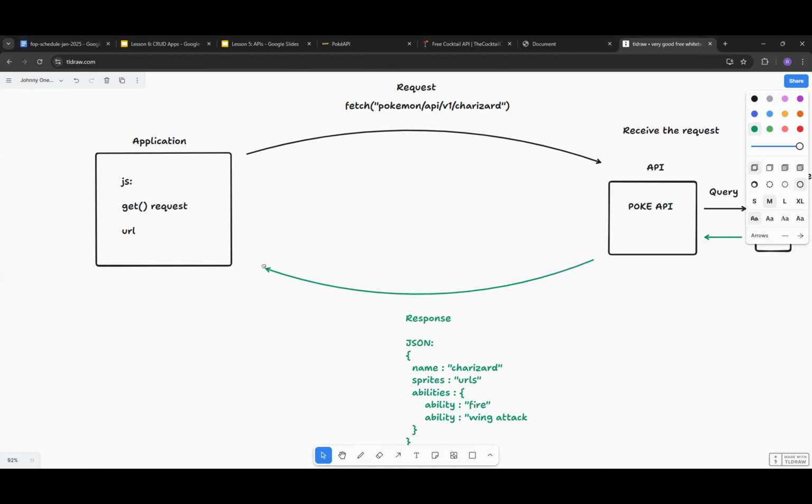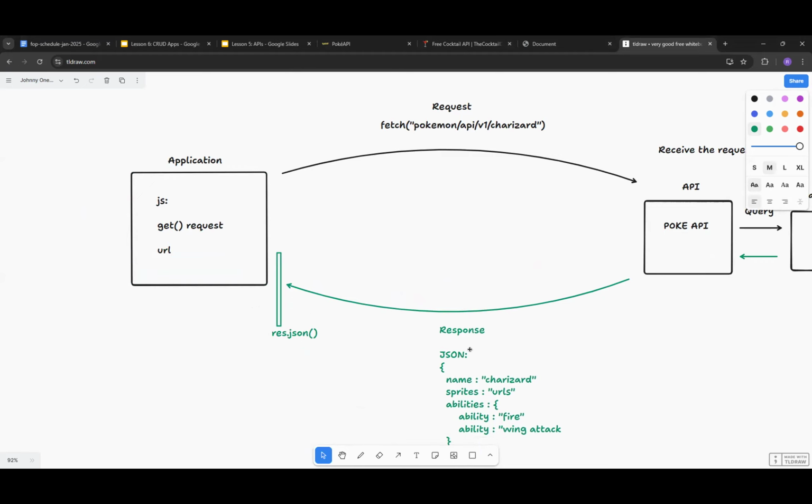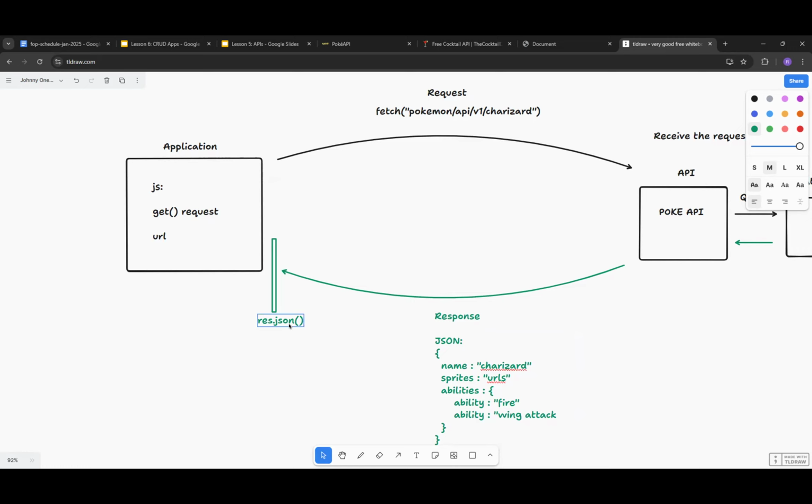And before we actually use it, it's going to have some form of a filter, right? It has a filter that we have to make it go through, and this filter is our response.json. We get the response and convert it into JSON format, because this may be a little bit misleading, but it's not exactly in JSON yet. It's in the raw response, which isn't JSON specifically. It's just a bunch of packets of data using a certain protocol to get to us.